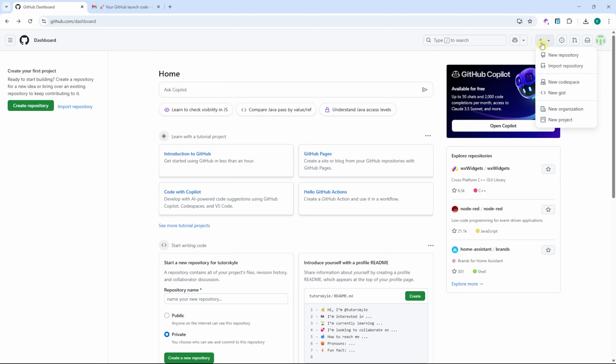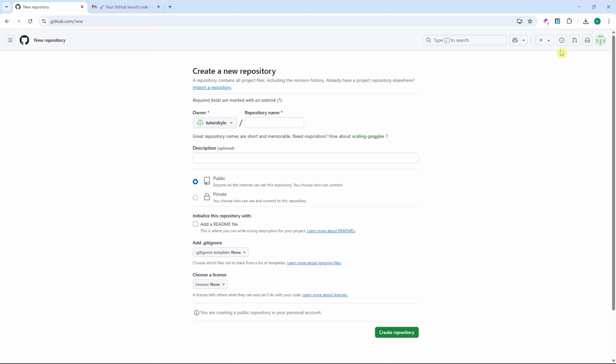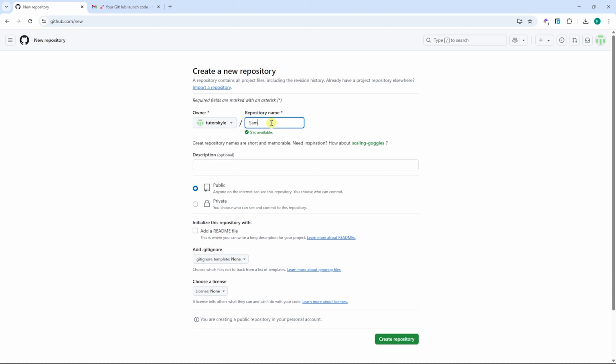Next is that if you want to go for a new repository, then you could go for something like this. So you want to go here, and then from here you can now create a new repository, and then again choose who you'd want the owner to be. So you can search for owners and then the repository name. Let's say that I'm gonna go for a sample project right there. See, it's available, so it's all good.